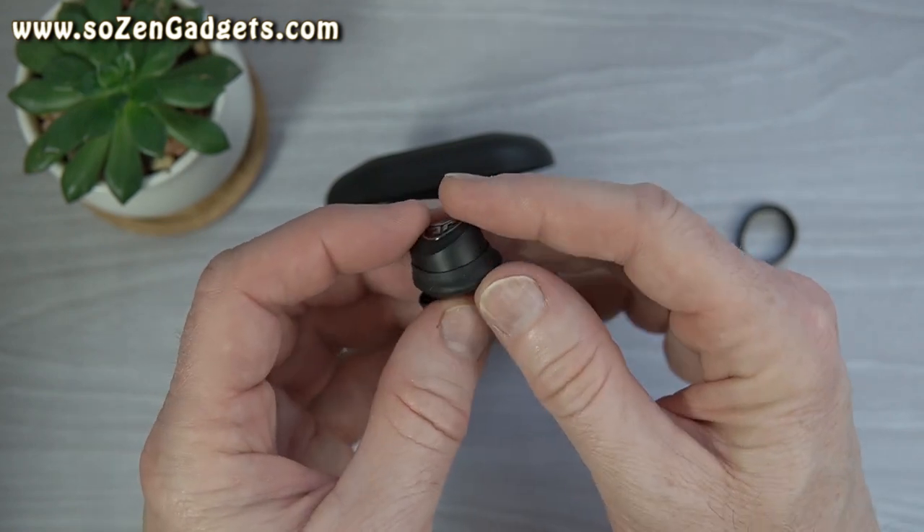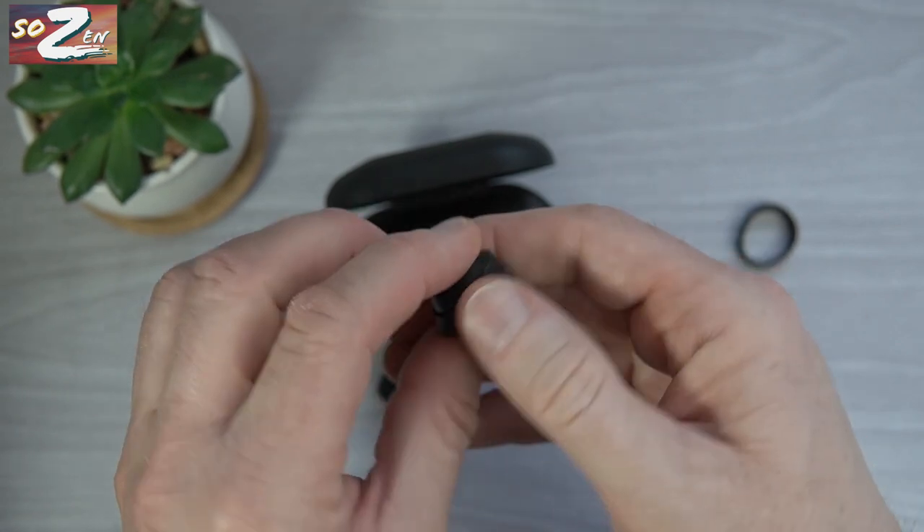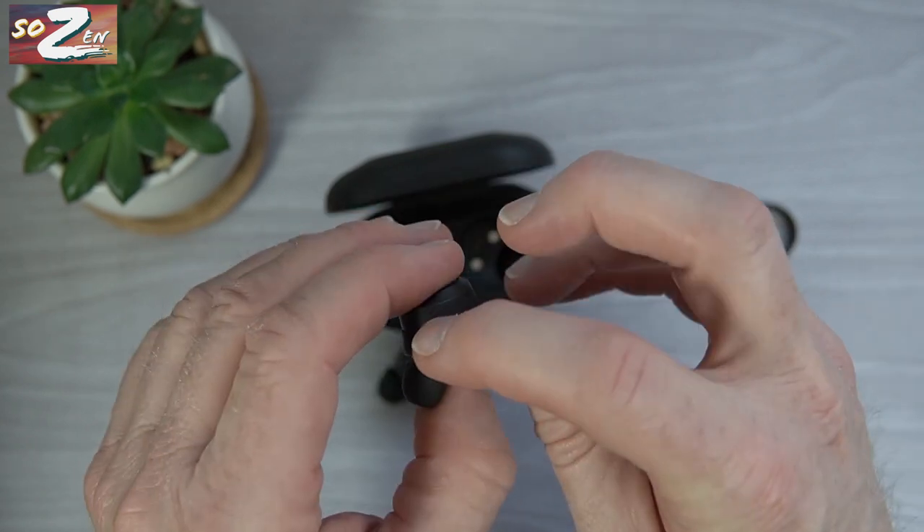Here's my love-hate relationship with these earbuds. I totally recommend them — you definitely get more than $59 ANC earbuds for $69. The passive noise isolation plus Smart ANC make voice calls sound pretty natural. But they're frustrating for running outdoors — the wingtips move way too easily and you'll have to maneuver them constantly. The sound is good, especially with the EQ modes. They're excellent for watching movies and totally acceptable for playing video games.